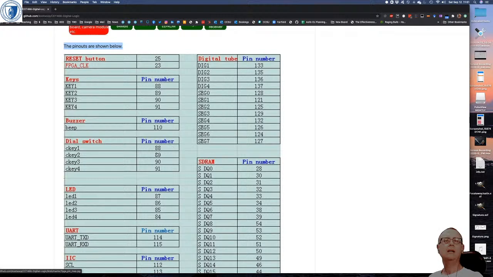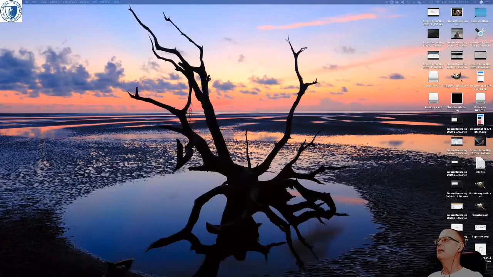And then the LEDs I selected were LED 3 and LED 4. Maybe I should have selected LED 1 and 2 to match 1 and 2 here, but I decided to go with 84 and 85, the lower numbers in both cases. And it's just capital PIN underscore and then the number.